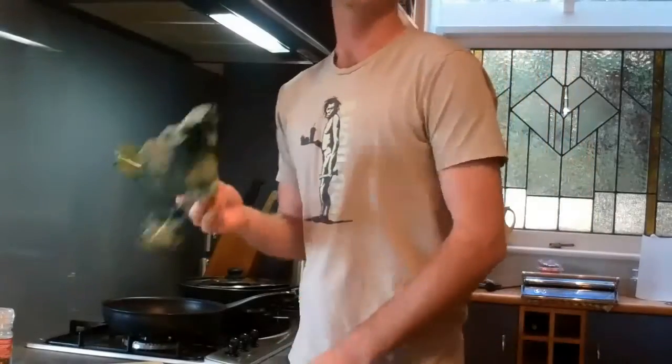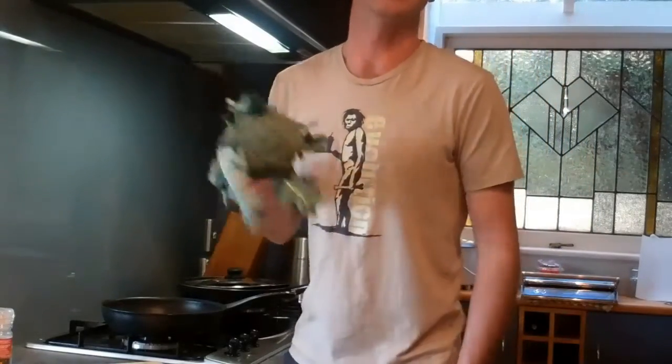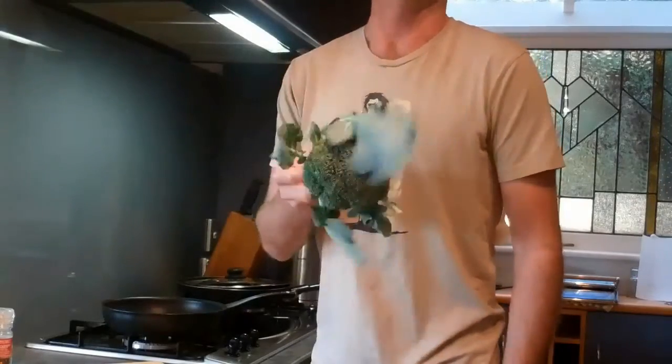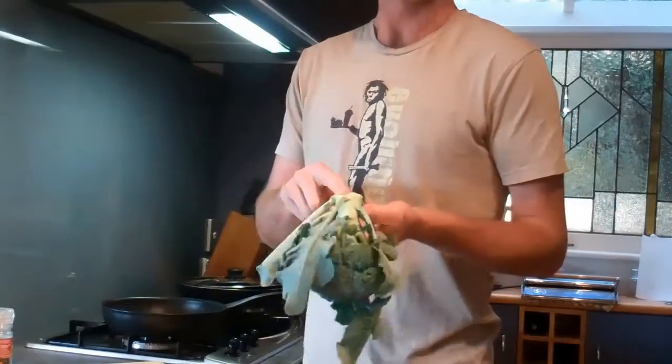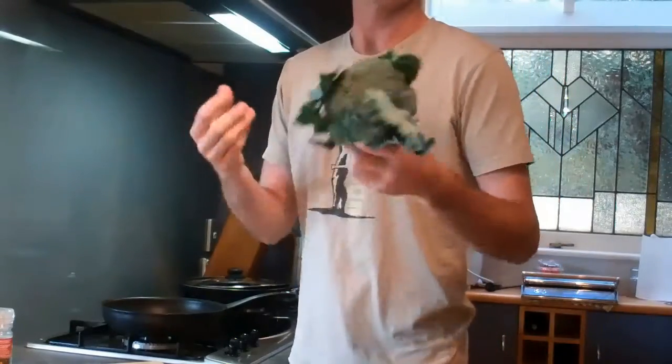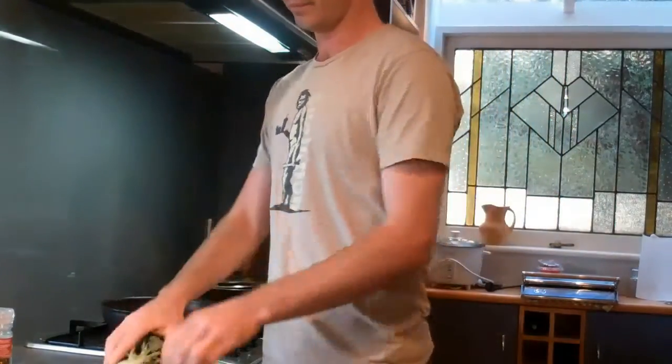I'm going to use the broccoli stalks because I'm completely obsessed with food waste, and 90% of the time people throw the whole stalk away. When it's nice and fresh and young like this, the stalk and the leaves are actually tasty and good for you, so why not? Let's go.